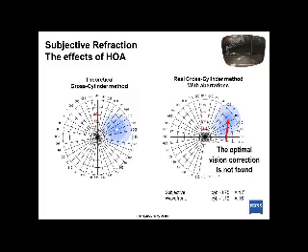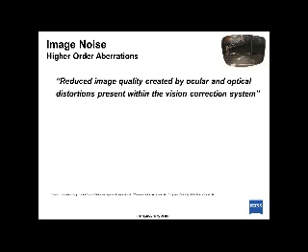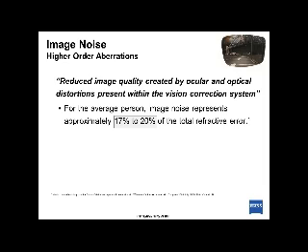We can take the doctor's subjective refraction as well as the data that we collect on the higher order aberrations, and we can use an algorithm and change the prescription to get to the sweetest spot for that patient. So it combines both the doctor's subjective refraction and the information that the iProfiler would give us, and we are able to get to the spot for that patient, the sweet spot as we call it. Image noise is what's caused by higher order aberrations, and what we see here is distortions that are caused by the visual correction system. And image noise can represent 17 to 20% of the total refractive error. So you can see how this can really make a difference for the patient.